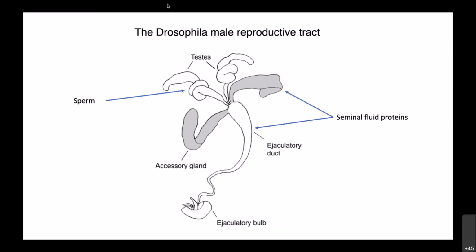I'm going to be focusing on male reproductive tract tissues, although not quite exclusively. Here's a diagram of the dissected Drosophila male reproductive tract, melanogaster, in fact. And you can see the testis, which is obviously the sperm-producing organ. The other two organs I'm going to be focusing on are the accessory gland, a paired gland, and the ejaculatory duct, indicated on this slide. And their primary function is to produce seminal fluid proteins that are transferred to females during mating. When I use the phrase accessory gland during this talk, really I'm referring to the accessory gland plus the ejaculatory duct. So that's what accessory gland means when I use it today.